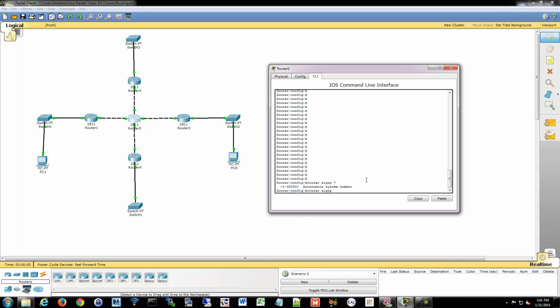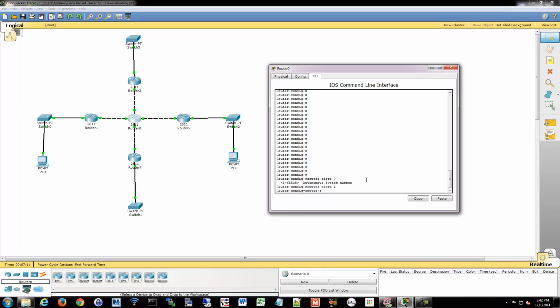So we're going to create one autonomous system, which is one group of routers. So don't confuse this with the process ID on OSPF, even though it's in that same spot. It's a little weird, but it's the way they do that. So we're going to create one autonomous system called number one.